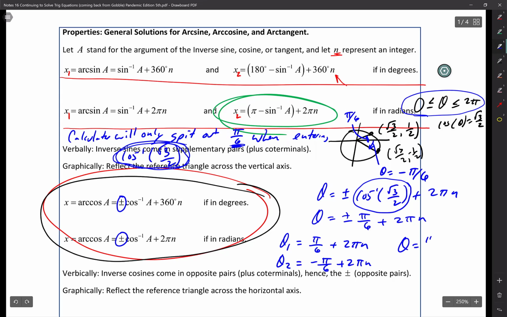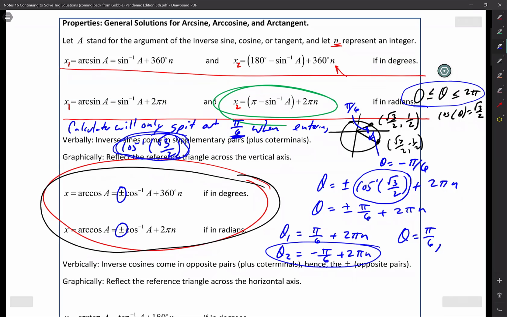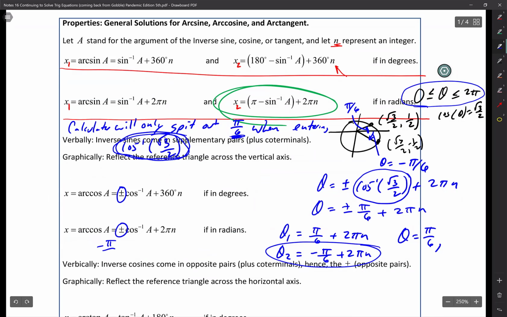Theta equals, one answer is pi over 6. How do I get the other one? From theta 2. Take the negative pi over 6, and I'm going to erase this right here so I can use this little white space. And I'm going to add 2 pi. Common denominator. Put a 6 in the bottom, put a 12 on the top. 12 divided by 6 is 2 pi. Negative 12 plus a negative 1, that is a positive 11. There it is, 11 pi over 6. And you and I both know that 11 pi over 6 is an answer because it's a perfect coordinate. See? So it works. So that's where the plus minus comes from, guys.